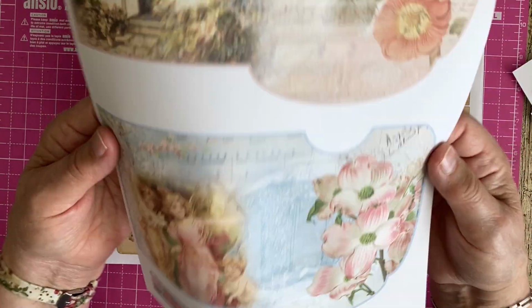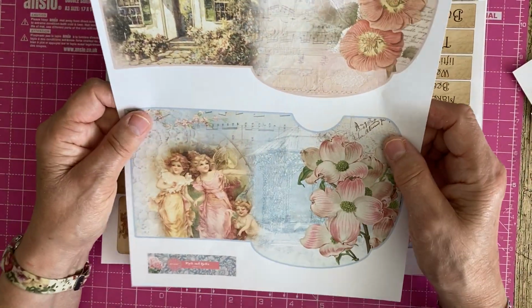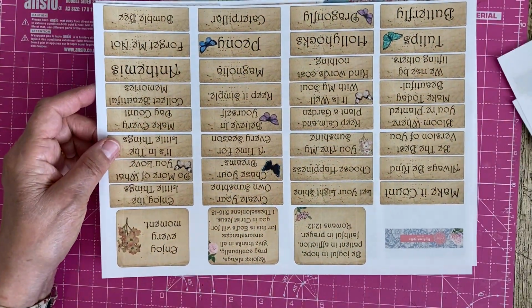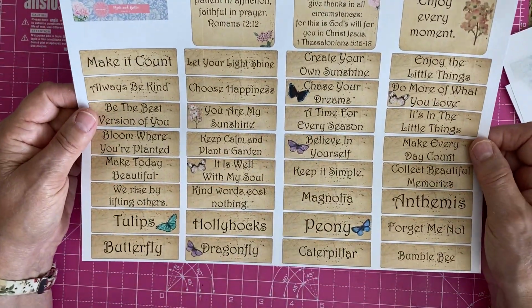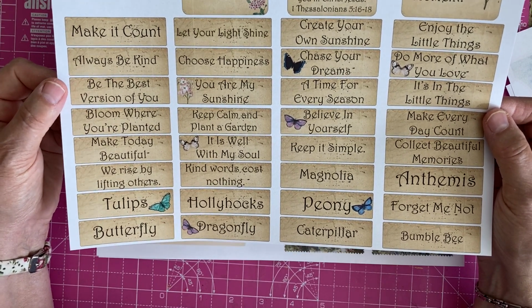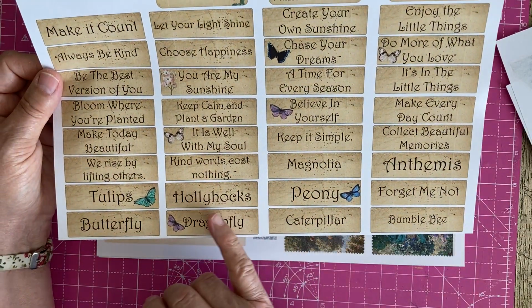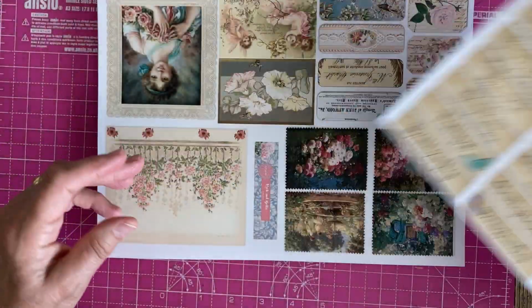I was thinking, actually, you could put them over a page. You know, put them on the edge of a page. And she's doing another challenge too. So go over to her today and she'll tell you all about the challenge for June. And these are the words that she's done. Make it count, always be kind, be the best version of you, bloom where you're planted, and so on. Keep it simple, hollyhocks. These are lovely. So you've got your words as well. She's done everything for you.